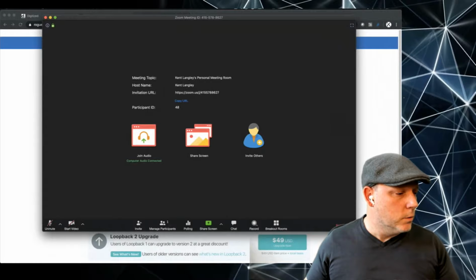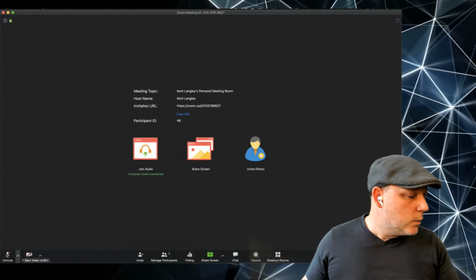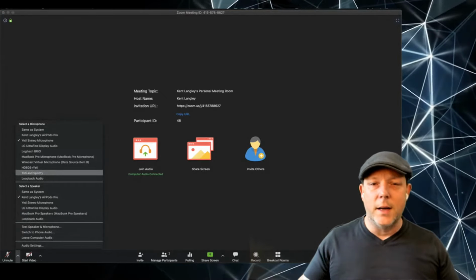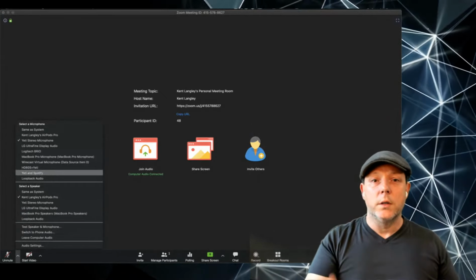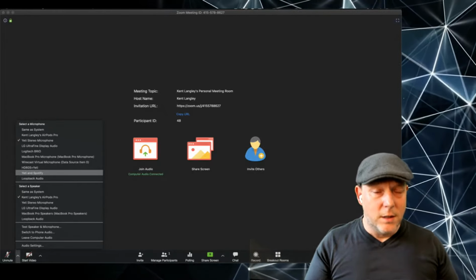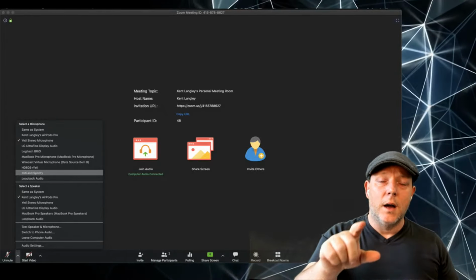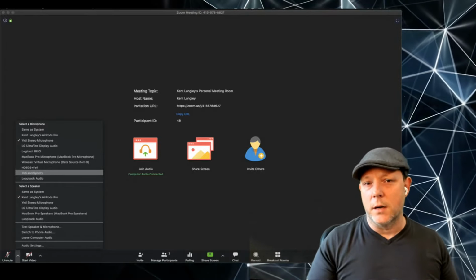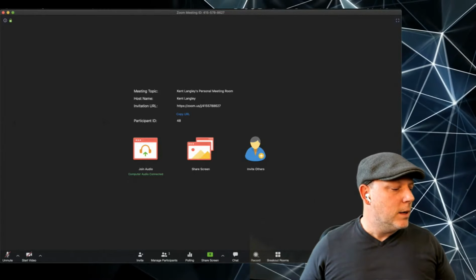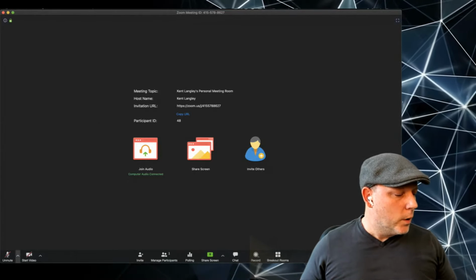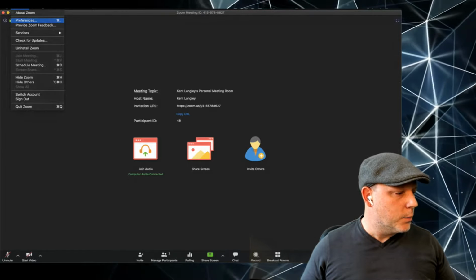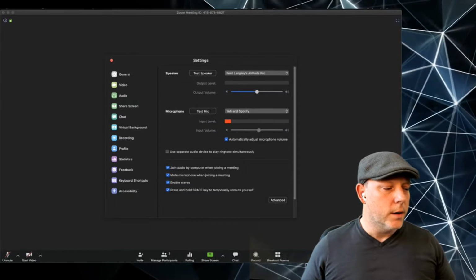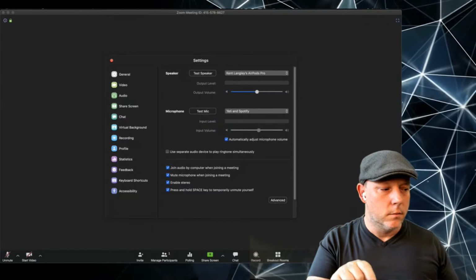So what do we do? We go over to Zoom, which I'll maximize, and we take a look at our microphones, and we choose something here called Yeti and Spotify. I know this is a little weird. You're not going to be able to hear this music still, even though I am feeding it into Zoom. I'm just doing that because I happen to know that that's what Jana Lee was looking for. But if I pick Yeti and Spotify, at this point, if we were to go and take a look at the preferences, you're going to notice the microphone is going and going and going, but I'm going to be quiet.